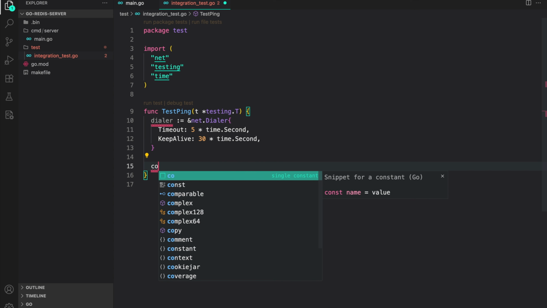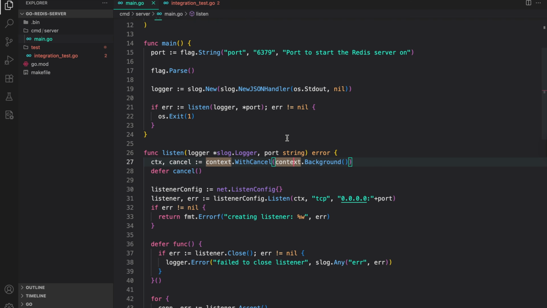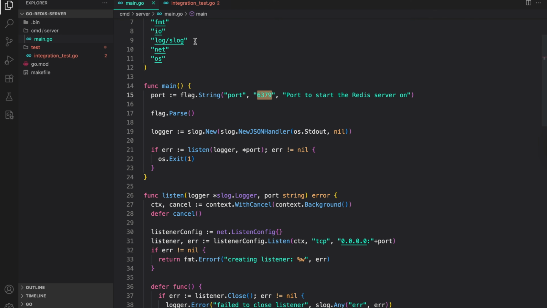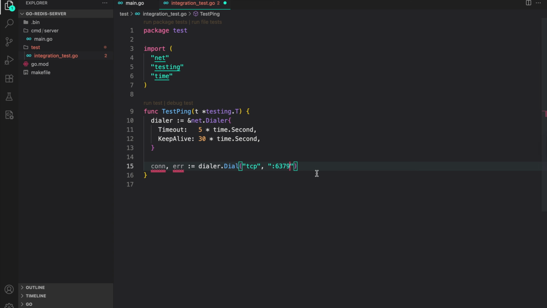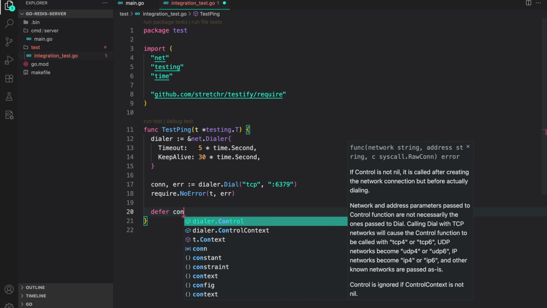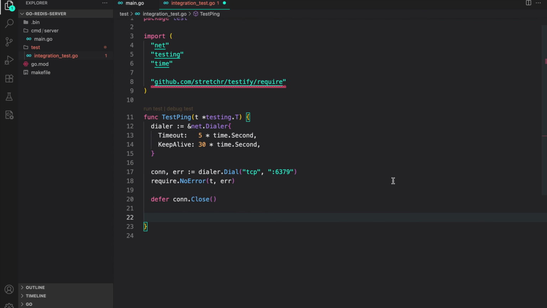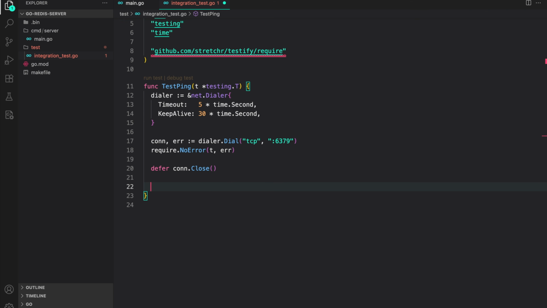So let's use the dialer to create a connection to the server. Dialer.Dial TCP connection to the port that we use here, which is 6379, the Redis port. Require no error, t.Error, defer close the connection. And then using that connection, let's send a request to the server.